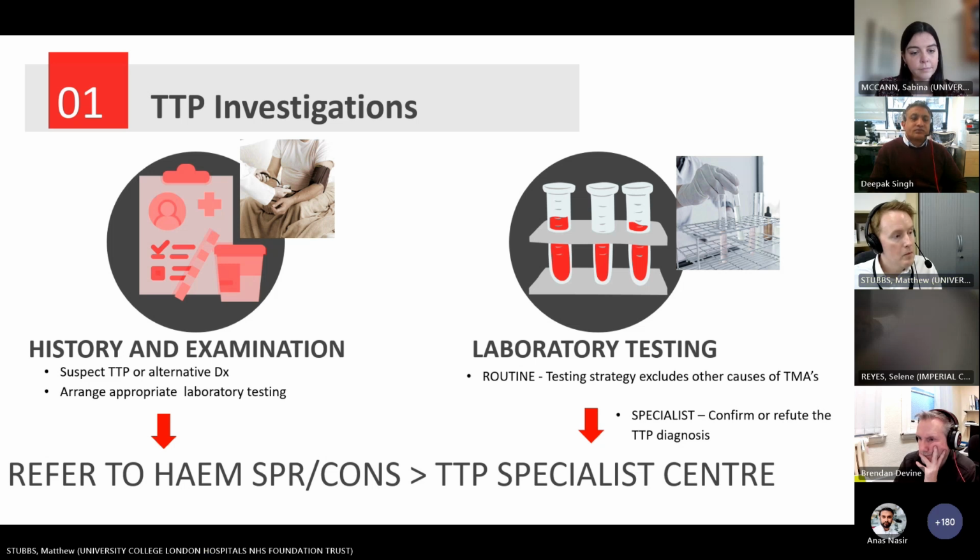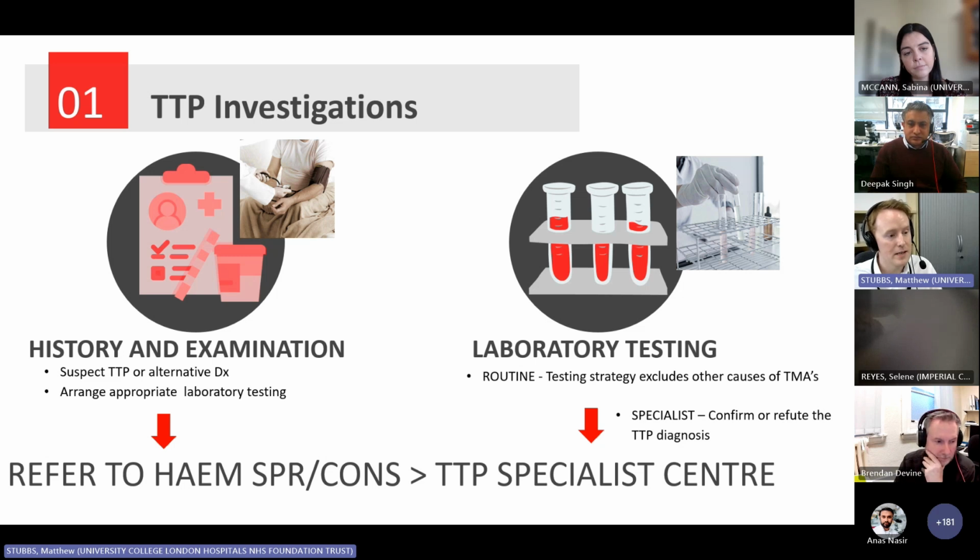So when we're trying to make the diagnosis of TTP, in addition to the history and examination that we've already mentioned, it's really important to combine this with the laboratory testing. And this is where the hematology laboratory is absolutely central and pivotal to suspecting the diagnosis of TTP. The routine testing within a hematology laboratory will give us clues as to the suspected TTP diagnosis, such as thrombocytopenia and MAHA. And other routine parameters that should be available to suspect the diagnosis include the hemolytic markers, such as raised LDH, raised reticulocyte count, and raised bilirubin.